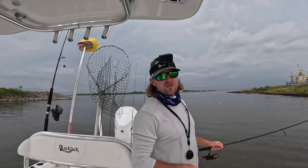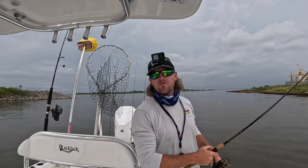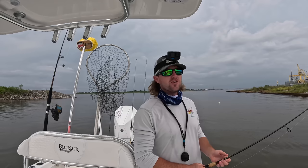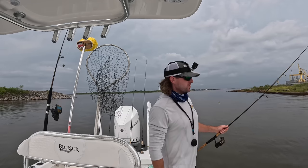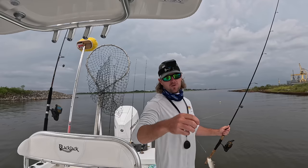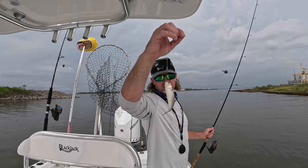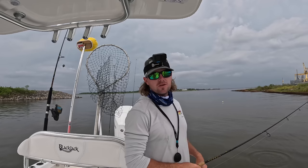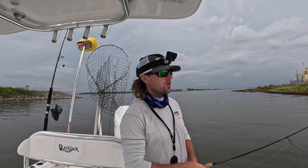Whoo, that was some bad stuff right there, guys. Took about an hour for it to pass, but it's finally over with. Probably got about an hour to fish. We're gonna call it after this, regardless if we catch any more or not, but I think we are, because y'all check out that live bait right there. About a 3-4 inch finger mullet. Just got that rigged up on a Carolina rig, 20 pound fluorocarbon leader.